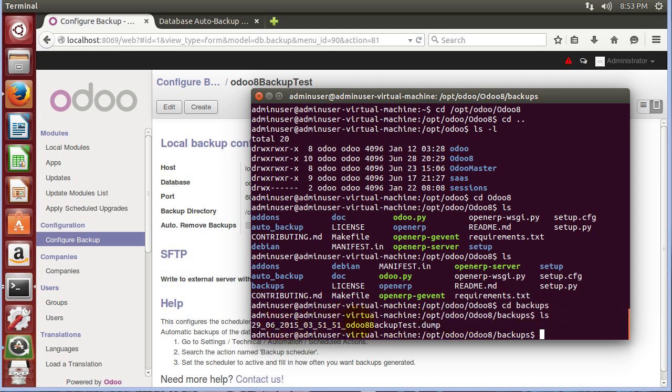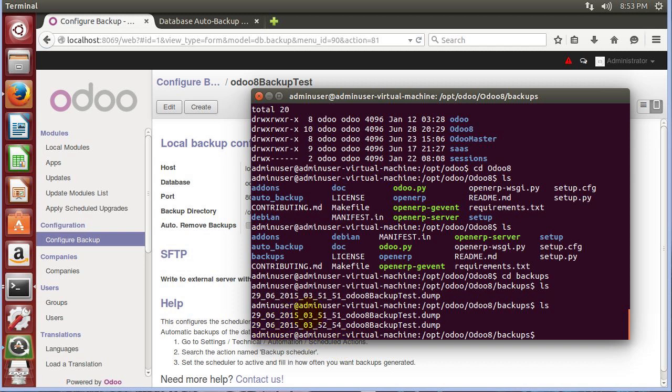So I'm not going to do that in this case just because this is an example, but in the real world, when you start using this automated backup system, make sure it works. Don't just say, oh, it backed up the file, and move on and assume that just because it backed up this file that that file is actually valid. And in fact, you can see I just did an ls again to make sure that it got another one. So once a minute now, you can see it's all automatic.